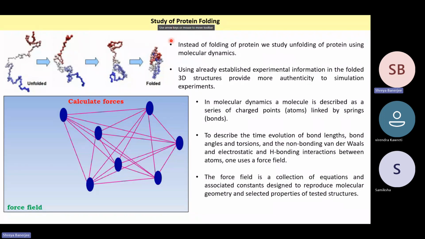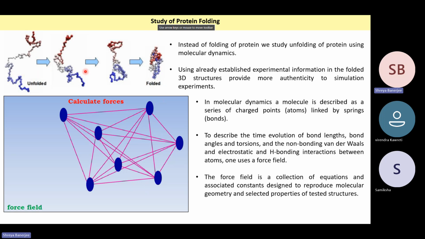Sorry, you start with the folded structure of the protein, you give a high temperature, and it will be completely unfolded. Then you remove the high temperature and allow the unfolded state to adopt different conformations. The unfolded state can adopt, say, 100 different states. All of them have different energy. So the computer will go through all the states and find the state which has the lowest energy, and it will say this is the folded state.